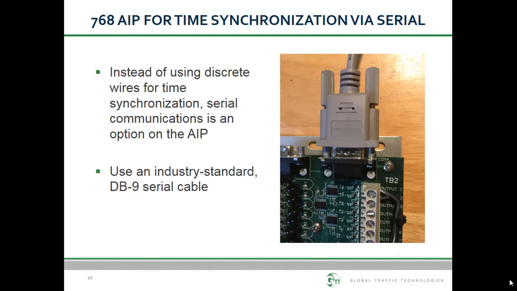Consult your clock set source manual and the OnSite help file for more details. Another way to input or output time synchronization data is through one of the two serial ports on the AIP. Instead of activating a discrete signal, the time sync input or output may be sent or received serially. Connect a serial cable from one of the two ports to the clock sync source or destination in your controller.